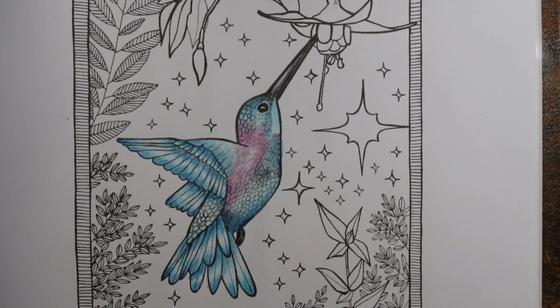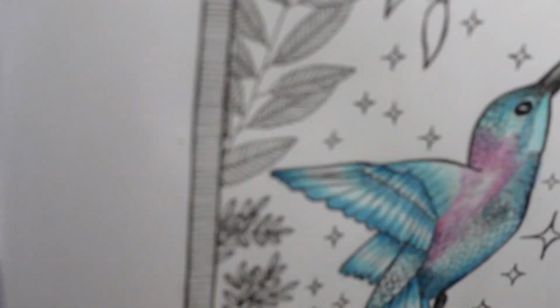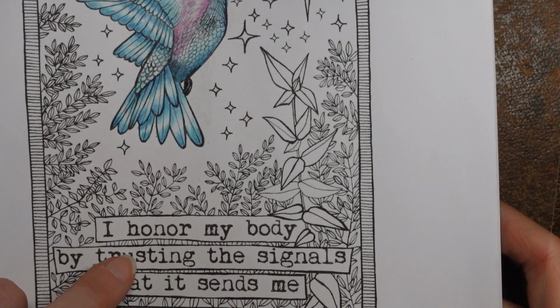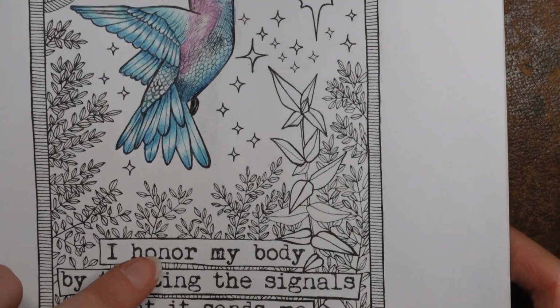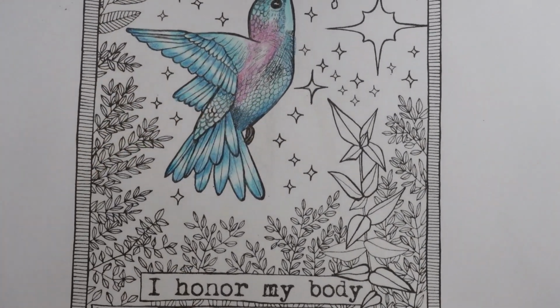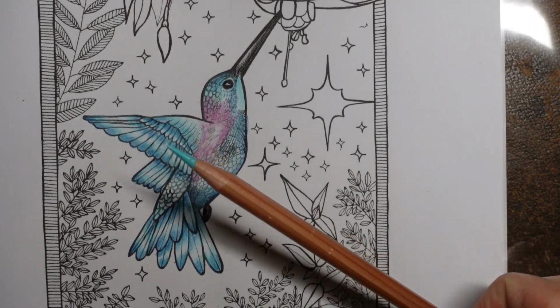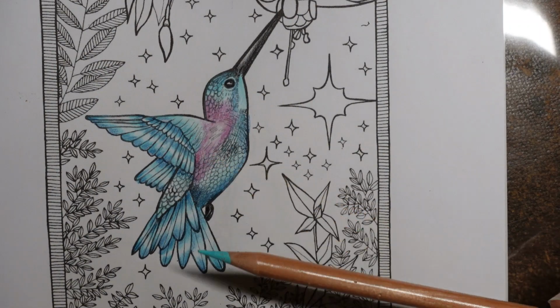Okay, I am happy with that bird, and I think I'm going to leave it there. I am just going to say though, let me just pull my book out. At the bottom here we have this phrase which I mentioned. I'm going to colour those boxes in some of these colours that I've done the bird, probably this one is really pretty because I think it will help that to stand out.